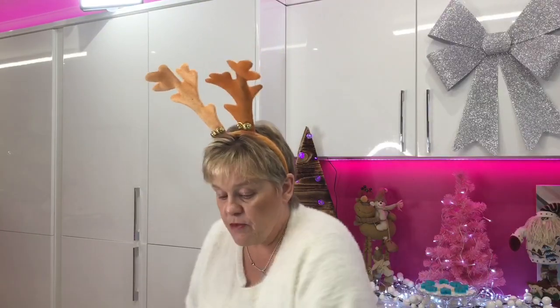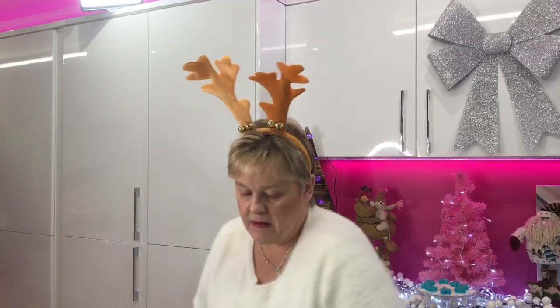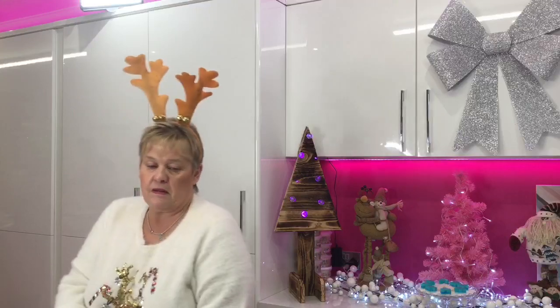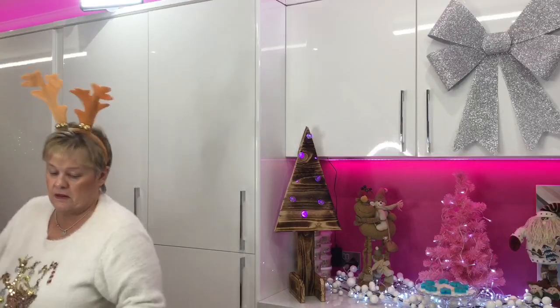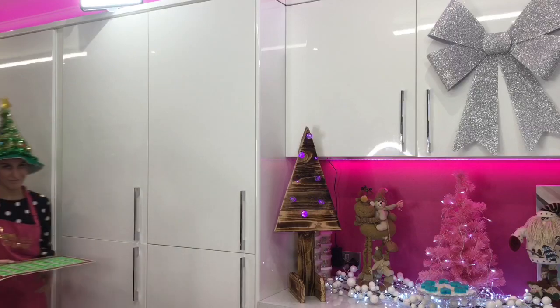Okay, so we're just going to switch back over to Maria very quickly. Maria's just going to recap what we've done with the macarons and show you that they've been sat resting and they've now formed their shell. And just before they go in the oven, Maria's going to cover what you need to do.